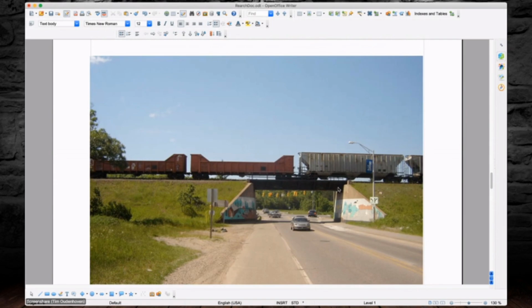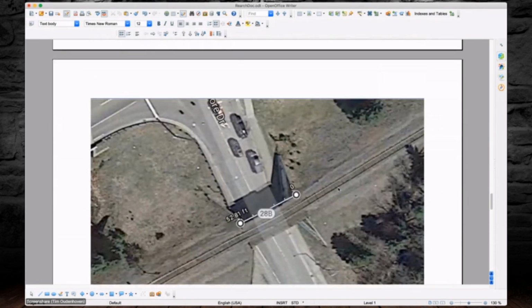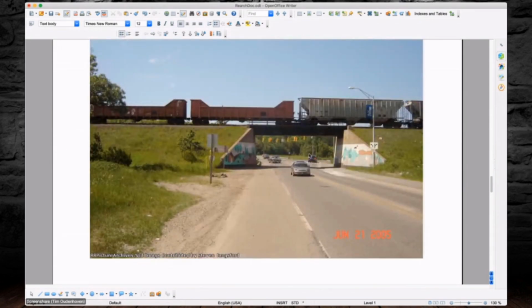I wonder how long that bridge is. Well, if I go on to Google Maps, I can take a measurement. I can see that that bridge is roughly about 53 feet long. And when I put the car over the bridge, I'm like, my goodness, the car is just about the same length as that bridge. 52.6 is sounding pretty good to me.